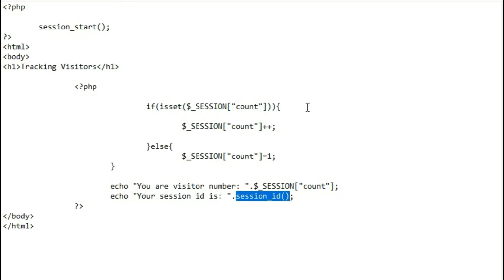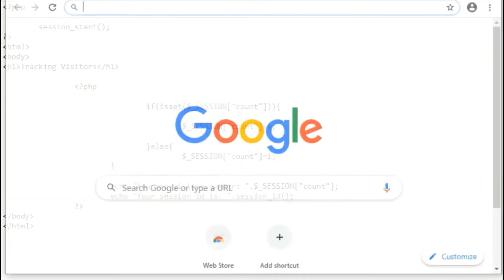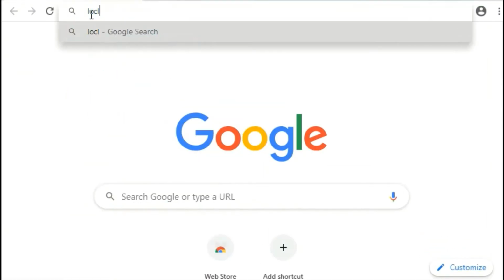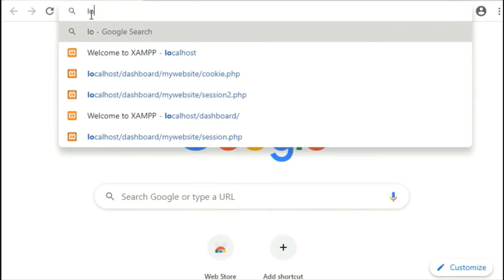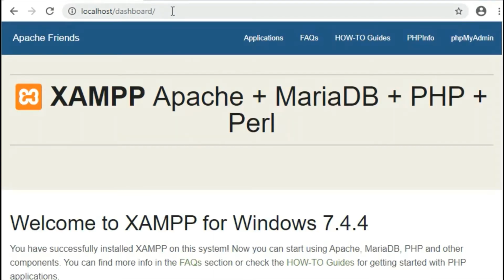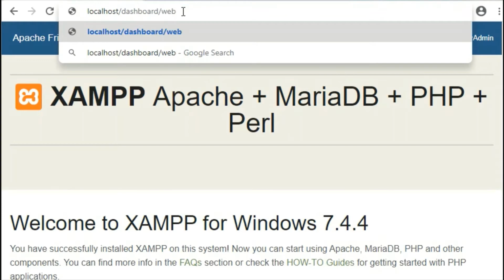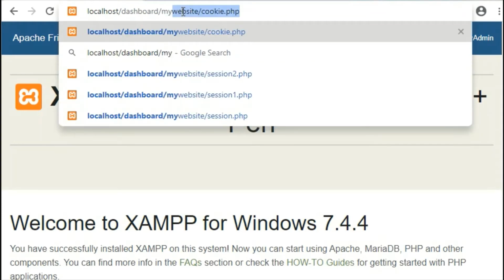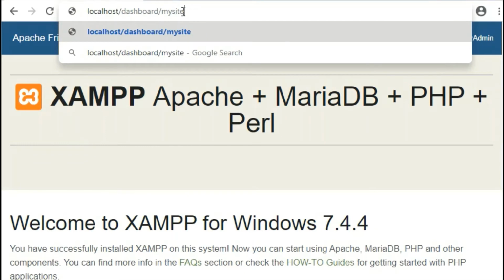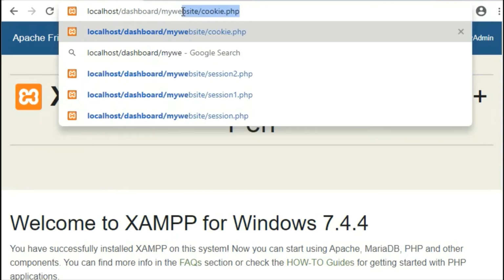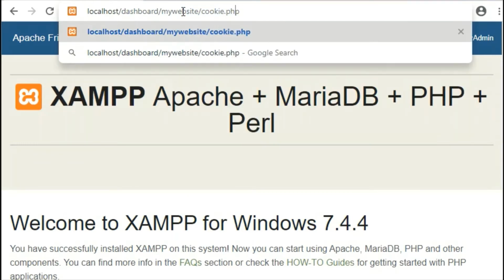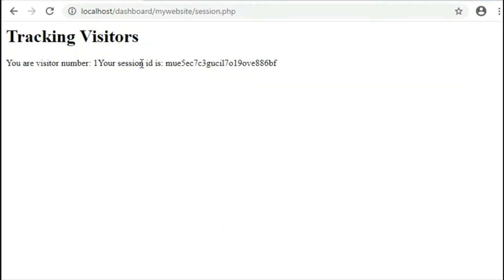Okay, so let's execute this program. So first start the server, and then your web application, my website in my case, and the name of the file is session.php.